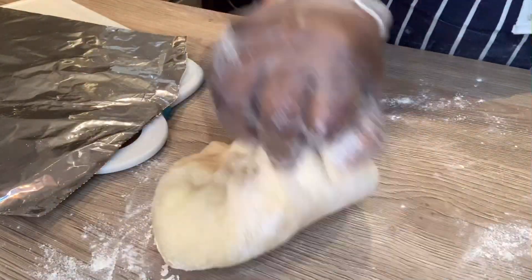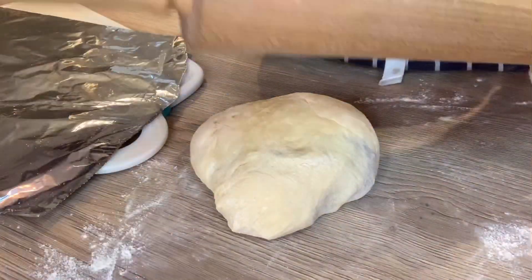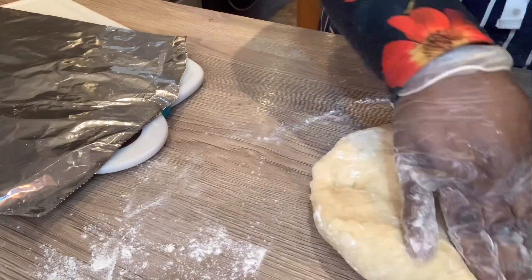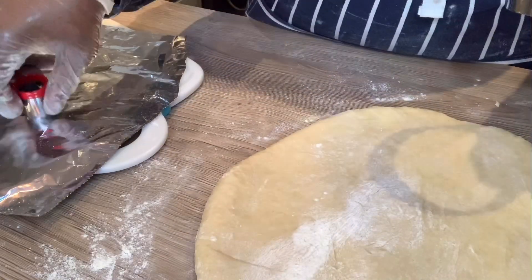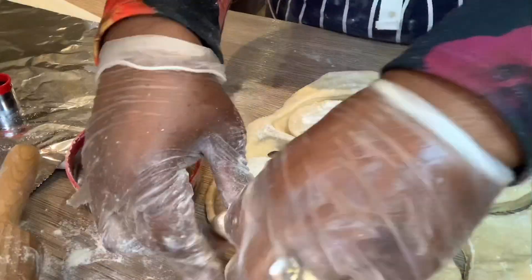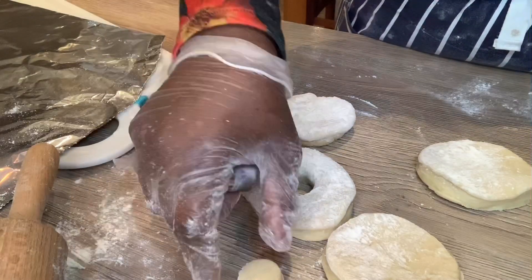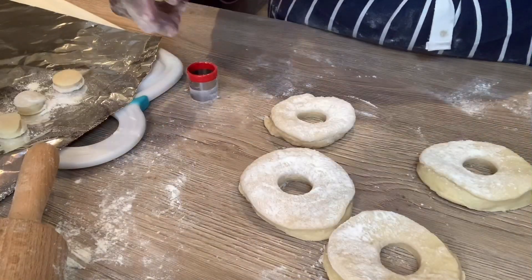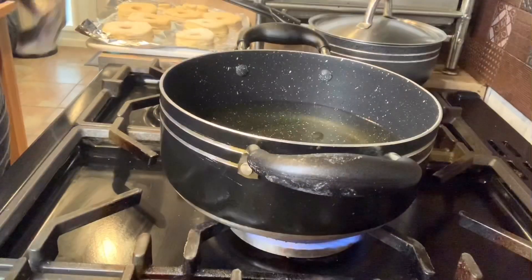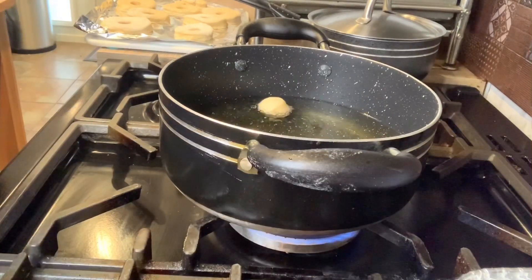I have some oil that is heating up in a pot. I'm going to roll this out — it is resistant because of the gluten. I'm going to use this cutter to cut it, and the little one to cut the holes out. I'm going to put them on a tray. Now I'm going to fry — I'll test the oil with one of the little pieces; if it rises up to the top then I know it's ready. So now I'm going to put the doughnuts in.